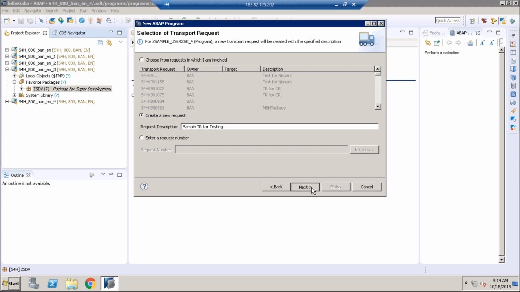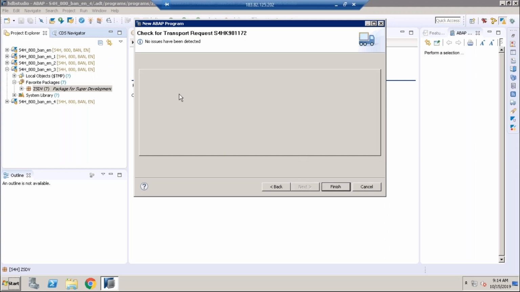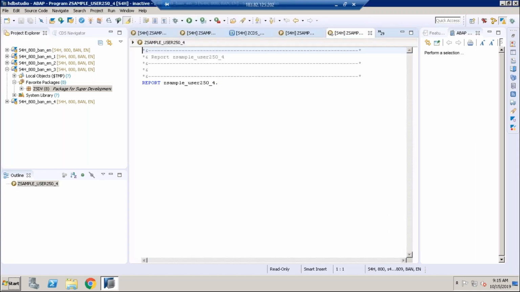Then click on next. Now a transport request number will be created, and this object will be saved under it. The same transport request number can be used for saving another object also.